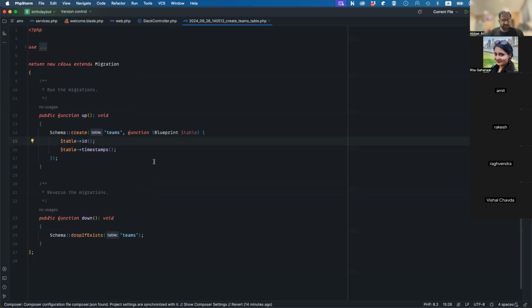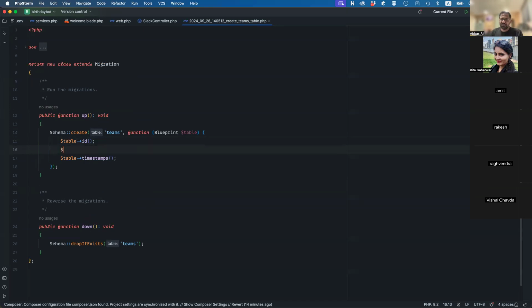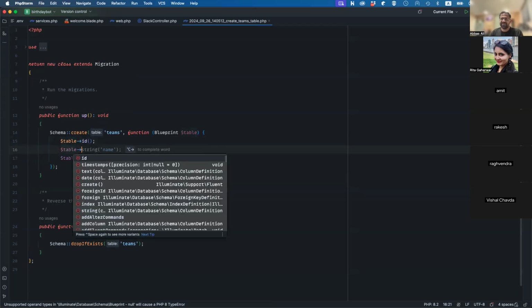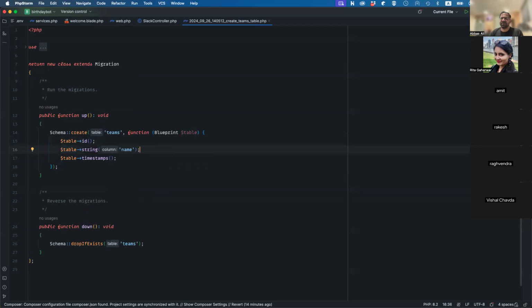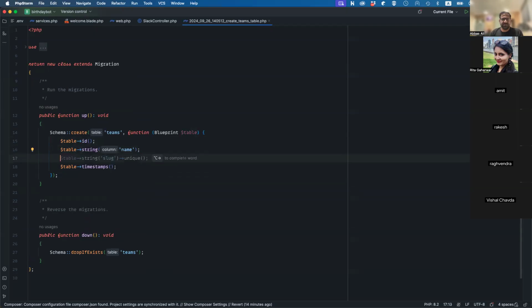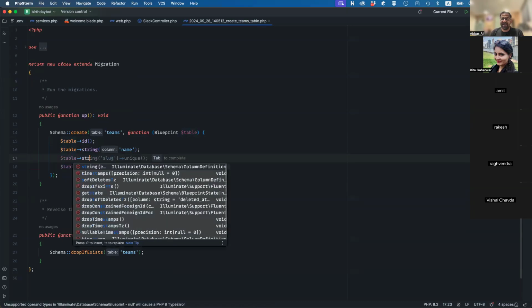What all things will be stored? The first thing that we need to store is the team. Team means Slack workspace. We want to store its name. So let's say it will be stored in a string varchar field. Then we want to store the team's Slack ID.